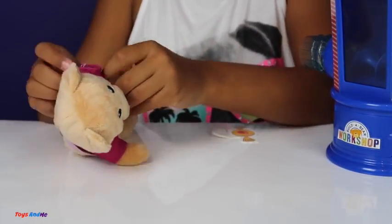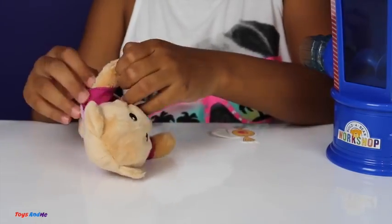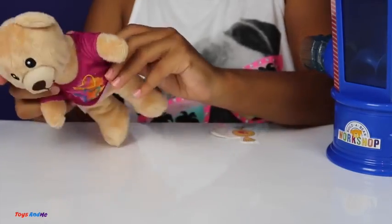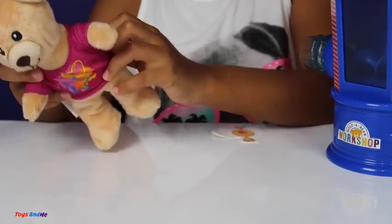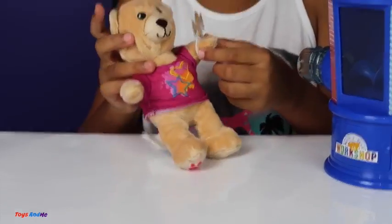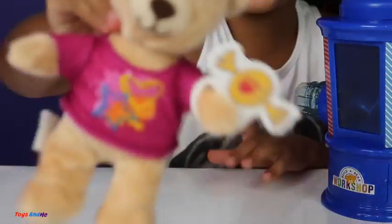You've got to give him his candy. Then he's all finished. Certificate. Oh yeah, you got the name for that as well, haven't you? What's the name? Charlie, and his surname's Bear. Charlie Bear. For some reason, I feel like I've heard that somewhere, but I don't know where. Candy, yum, yum, yum.